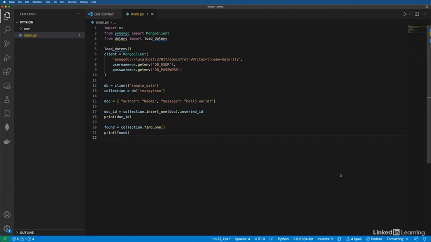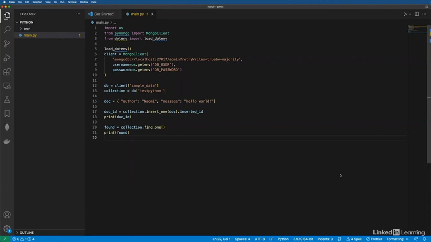Then I have defined a document which we can insert by calling the insert_one method on collection. That insert is going to happen synchronously, and it's going to return an object from which we can get the inserted ID. So that will be the unique ObjectID that is assigned to the document. And we can print that just so that we know this worked.